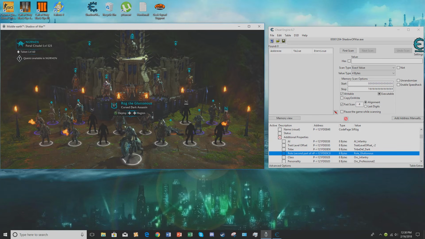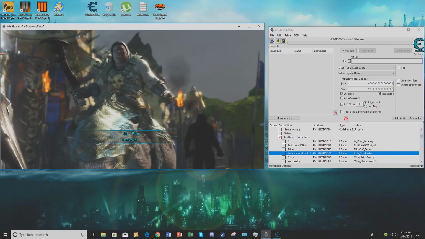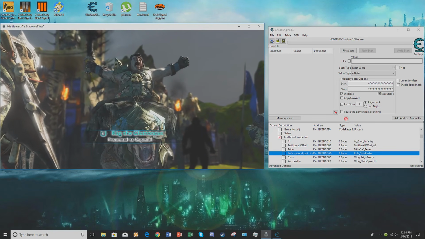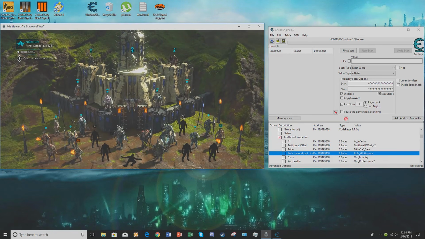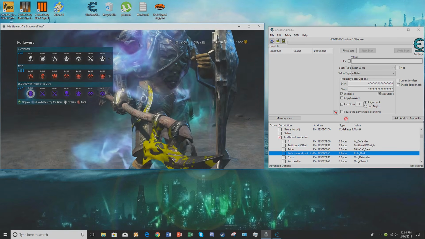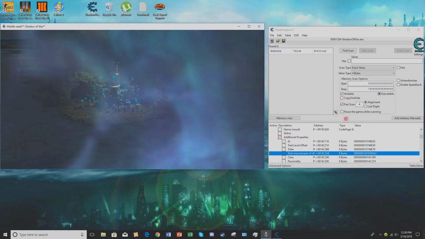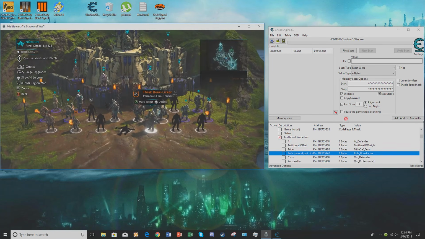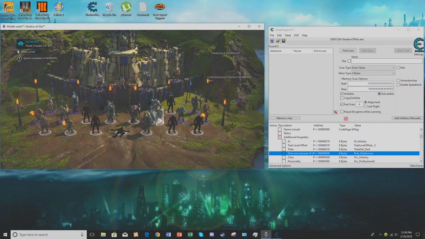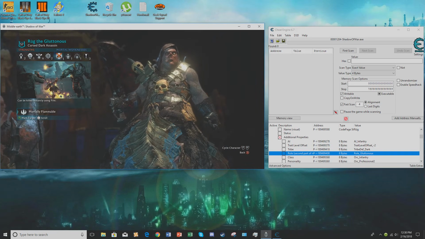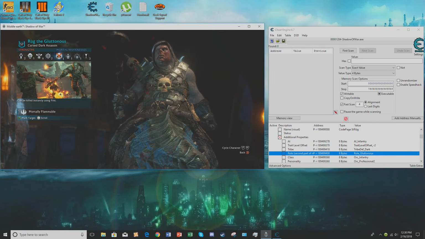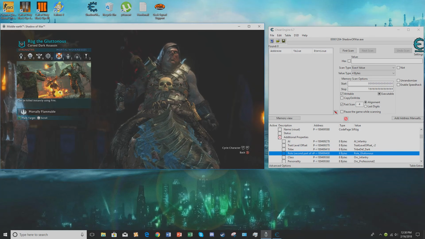I will also deploy him in the world right now so that everything saves, because sometimes when I edit it in the cloud of the garrison, it doesn't save correctly. So I like to do it in the world. You can do it in the garrison, but sometimes it doesn't save properly. As of right now, he now has the burn scar, and his name is Roog the Gluttonous.